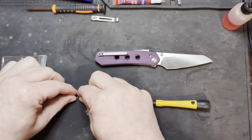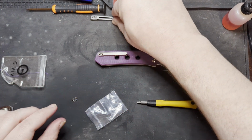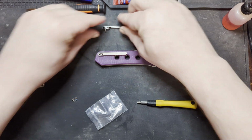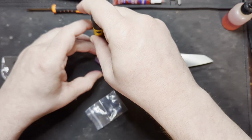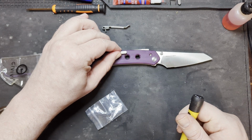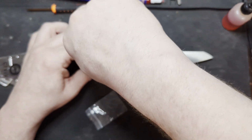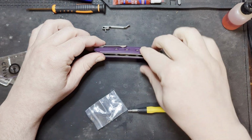So, I don't know if I'm going to be able to use these screws. We'll see. Because if you notice on the original, one screw is longer than the other. And so I don't know with this if the depth will allow me to use these screws, but I'm going to try. If not, I'm going to try the other ones. All right, that seemed to get in there. That's good. And if not, I'm going to just put this clip on my Elementum. It seems like it's going to work. It's going into that backspacer.